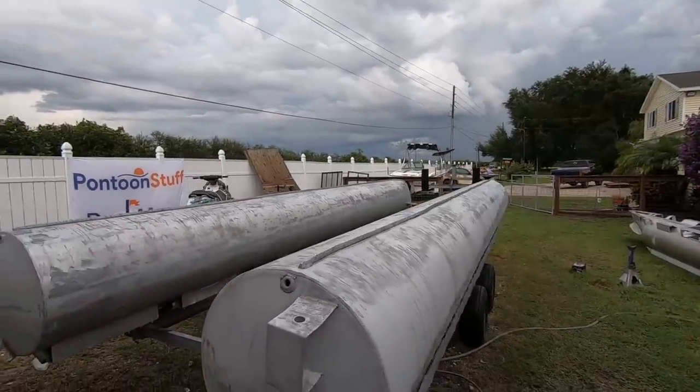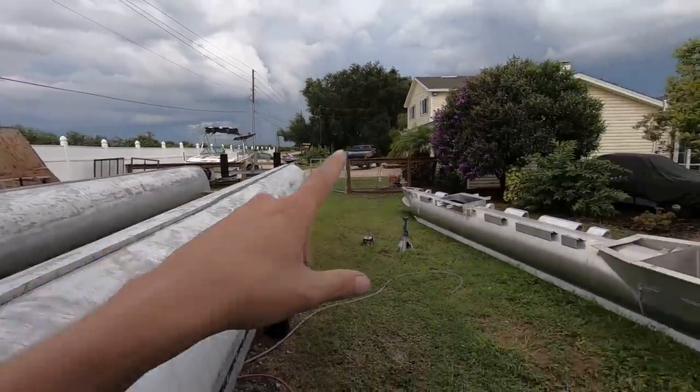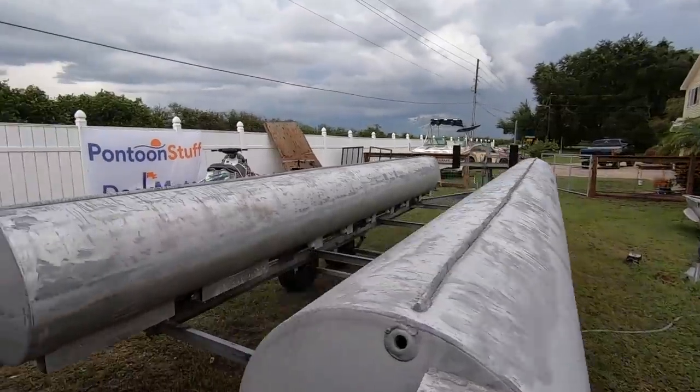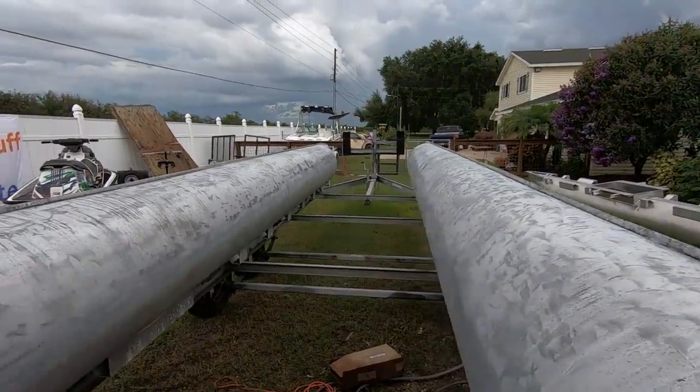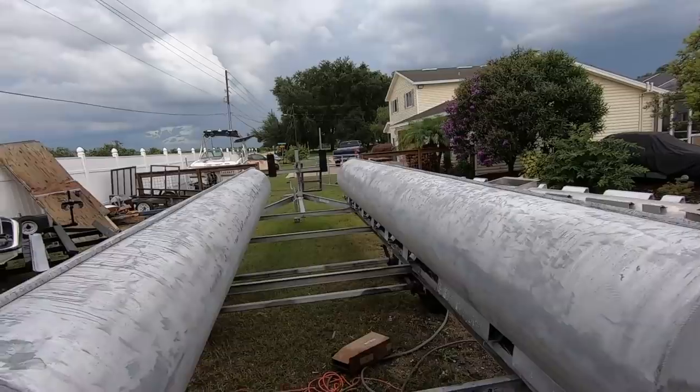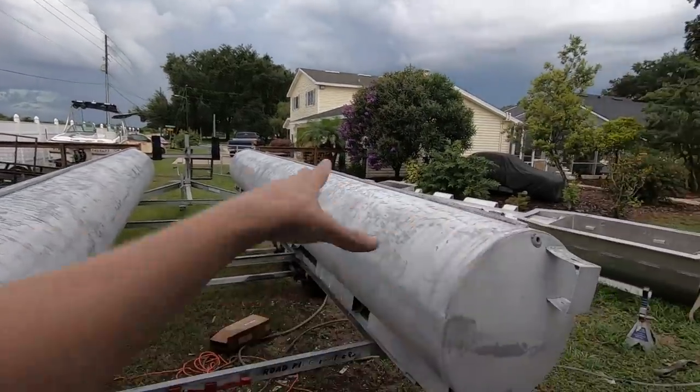Now back to talking about paint. I mentioned earlier in this video that we're gonna do that later on, but I got to thinking, and once I install this tritoon, it's gonna be very hard to squeeze in here and paint the inside of the pontoons, and I just don't wanna do that. So I'm going to go ahead and do it now and not have to worry about squeezing in here later on, and just get it out of the way because it's gonna look a lot better once we do it.